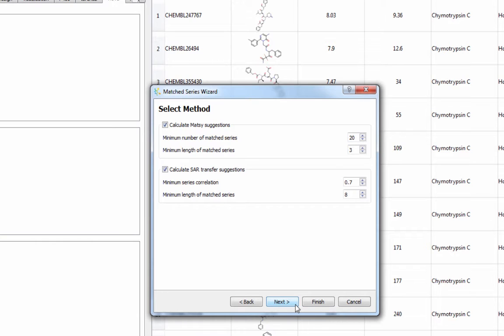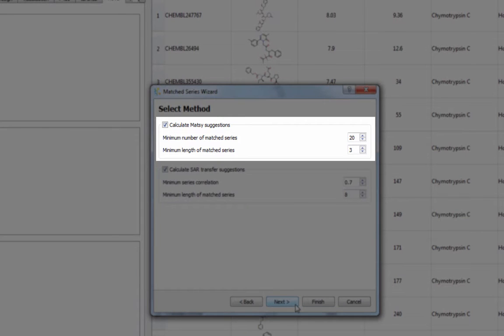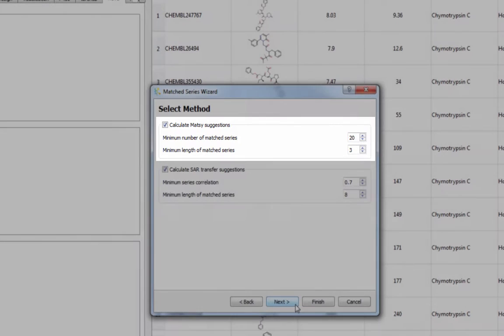In MATSI, the support for a suggestion comes from the number of times it has been seen. The more frequent the occurrence of the order of the input series, the more likely it is that the suggestion will be an improvement. Hence, to find many examples in the ChEMBL knowledge base, the compared series are generally short. The default options are to match a series of 3 derivatives, and that series should have been seen at least 20 times in the knowledge base, and these are acceptable for this dataset.